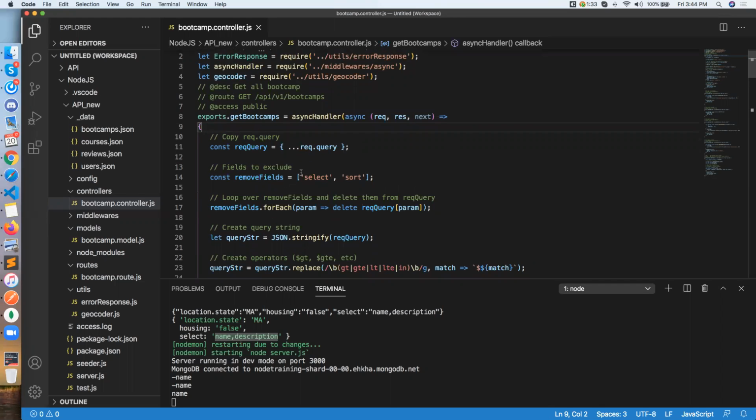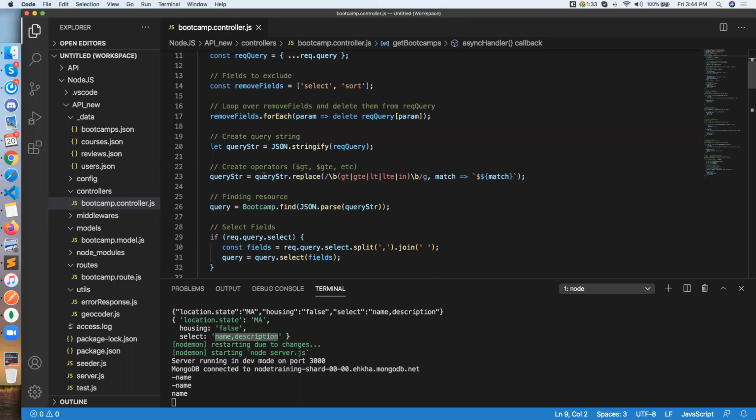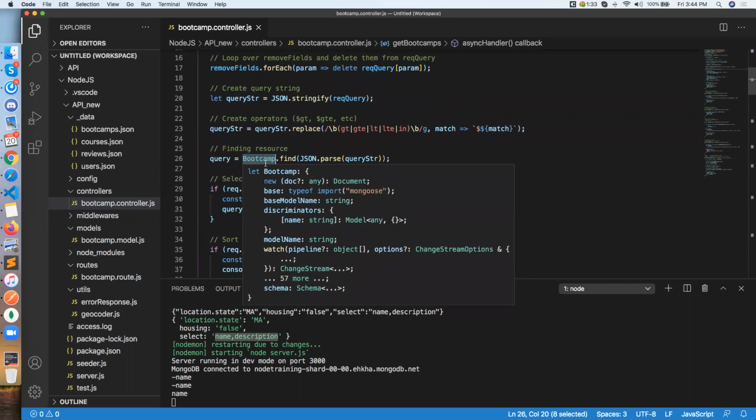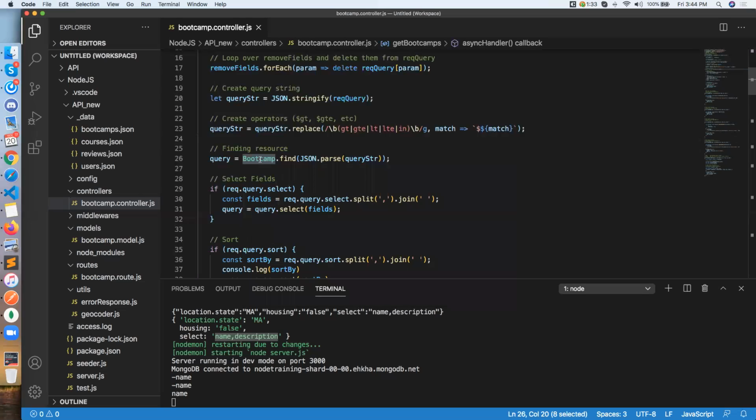I am here using bootcamp, but instead of bootcamp I want to use it for course. In that case I have to pass the model, and the other things will be similar; I have to make it parameterized. I will show you how to do it later at the end. It depends on how we manage and write our code in the back end, so that it will be more flexible.